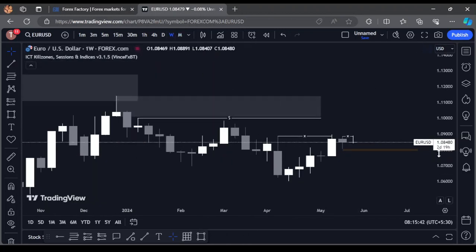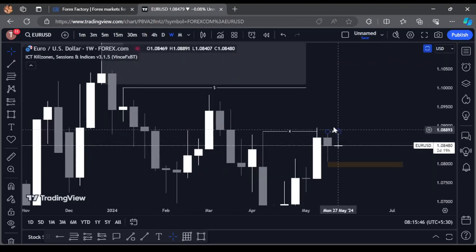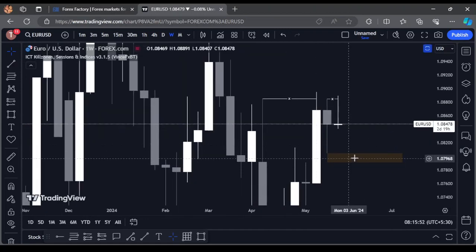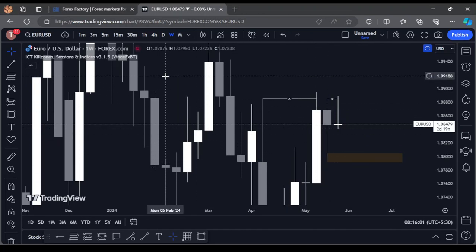Now this is the weekly chart and what we can see is the price had taken the high of the previous week and moved in the downward direction, and we are having this FVG in the market. So most likely if we are going to follow the trend into the smaller time frames, we can take the low of the previous week. So now let's move to the dailies for a more detailed picture.